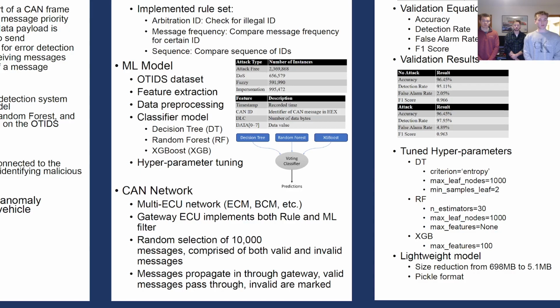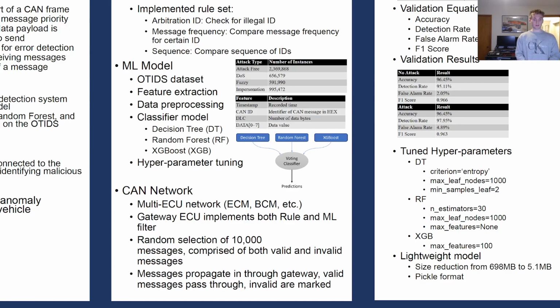The gateway acts as sort of a router or a firewall that all ECUs individually send their messages to, and then the CGM, or the gateway, routes all those messages to their appropriate targets, or really the rest of the network, since it's a no addressing scheme. The gateway is also going to have the rule and ML filters built into it, since it's a centralized filter where all the messages will get filtered through that stage and then propagated out if they're passed or if they're recognized as valid.